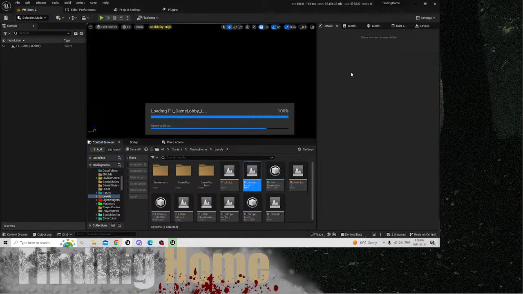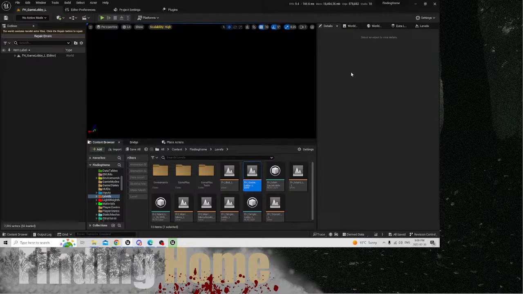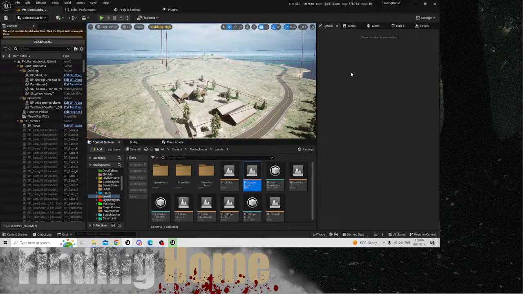But other than that, I think I have everything kind of set properly. So I think in his animation blueprint, it's not accessing something.